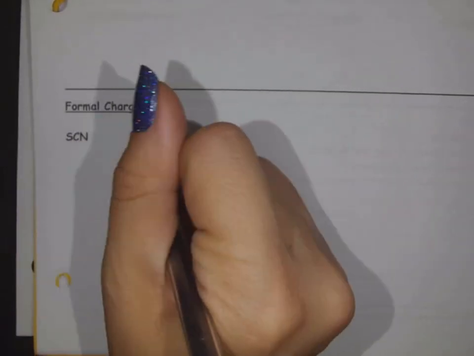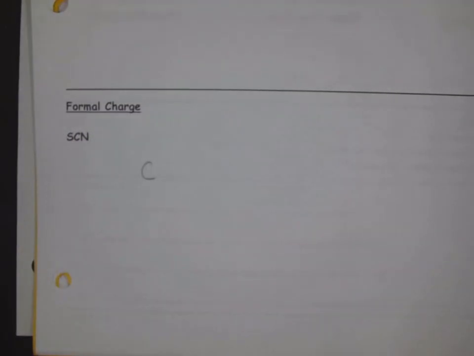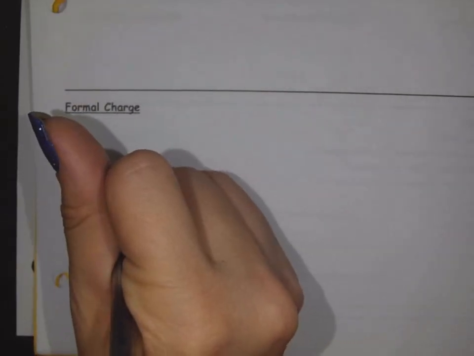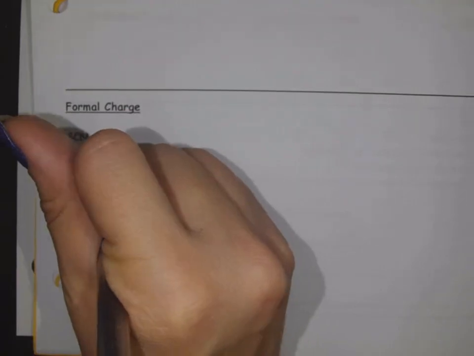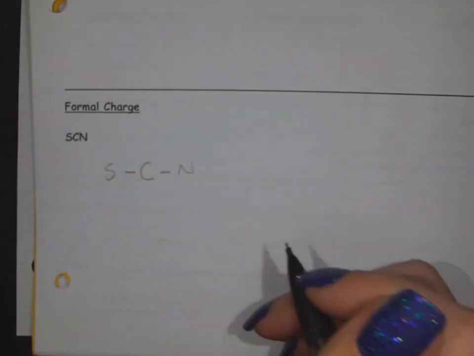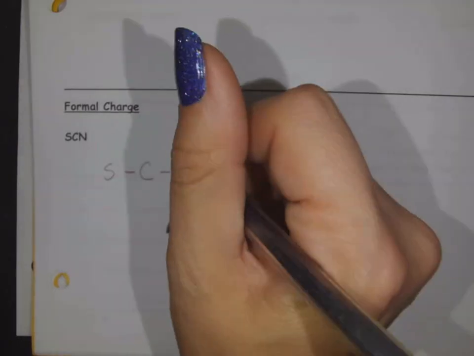SCN. And I want you to try something. I want you to give this Lewis dot structure a go. You can pause the video and then try to do it yourself, and then come back and we'll check and see if we get the same thing. Carbons like to be in the middle. I'm going to start with single bonds to my nitrogen and my sulfur. Nitrogens have 5 valence electrons and it's only using 1 of its 5.